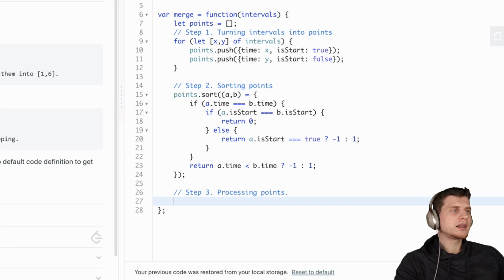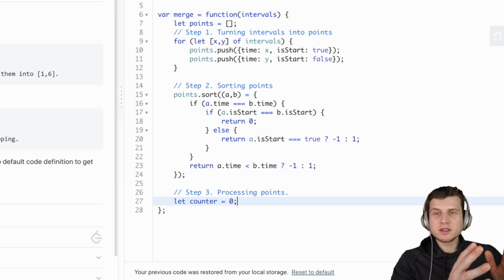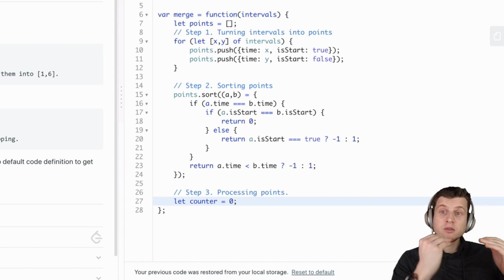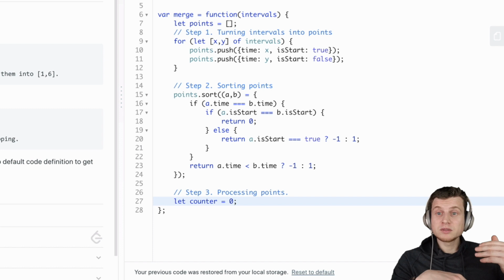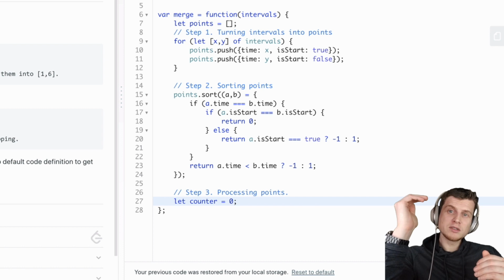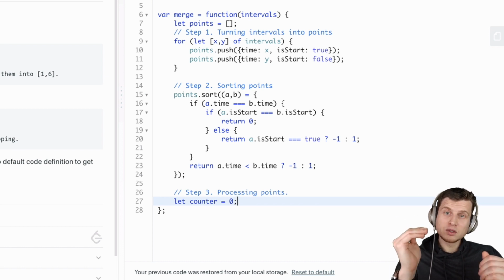The way to do that is we're going to keep a counter. And basically, when the meeting starts, we increase the counter by 1. When the meeting ends or the interval ends, we decrease the counter by 1. That way we know meeting started, it becomes 1, meeting ended, it becomes 0.